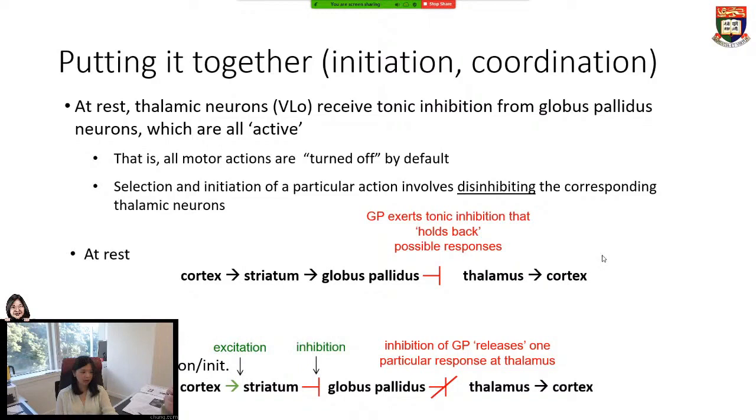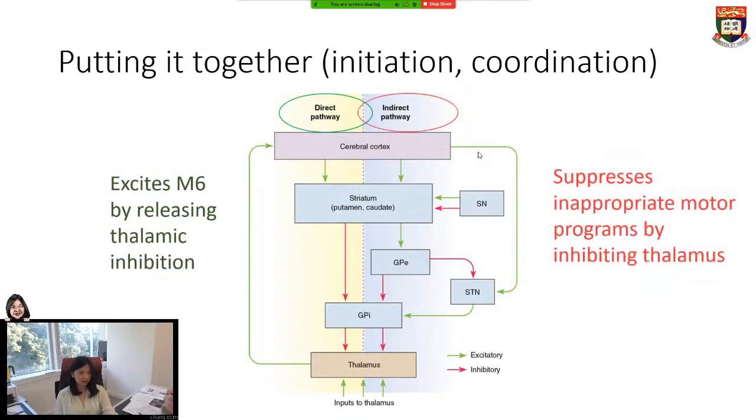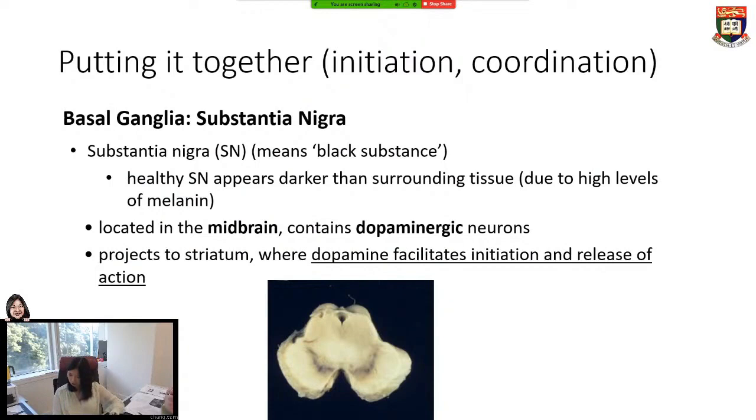All right, I'm going to skip this as well because it's more of the same. But I want to now give you two food for thoughts. I really will finish on time, so don't worry. I want to talk about two very, very common diseases. One is neurodegenerative, one is genetics related, and you will definitely have heard of them: Parkinson's and Huntington's disease, and how they relate, and why I taught you about the basal ganglia and this disinhibiting the inhibition in order to move. Because now you are totally equipped to understand what is happening in Parkinson's and in Huntington's.